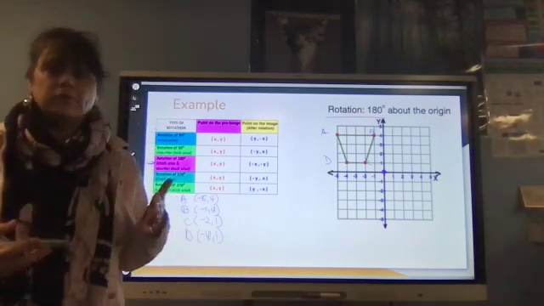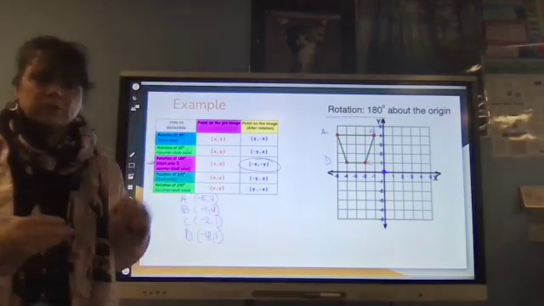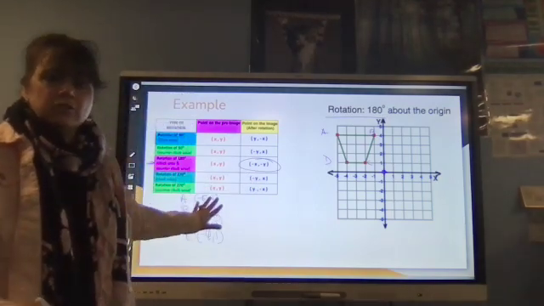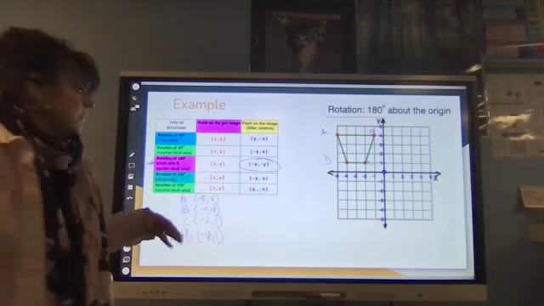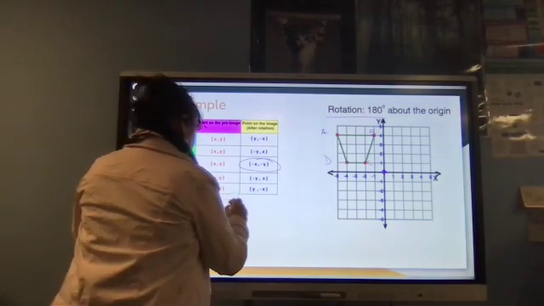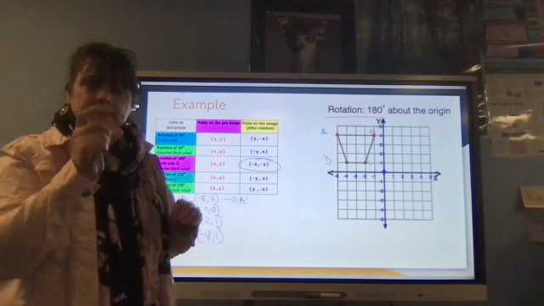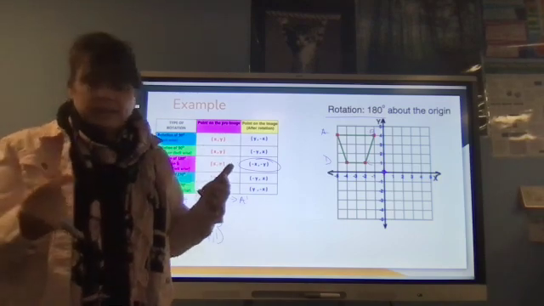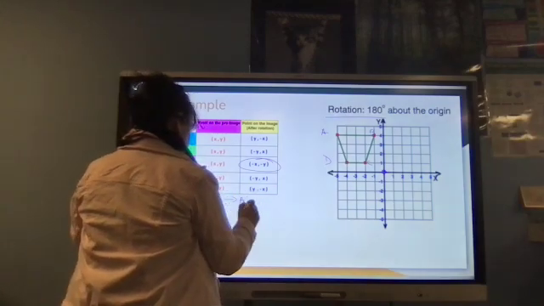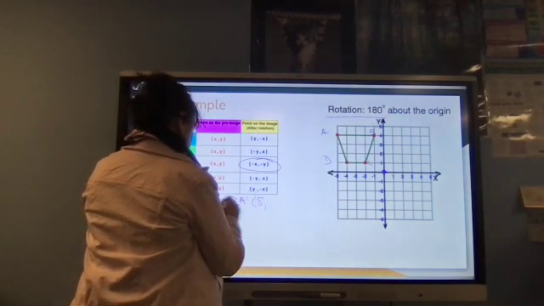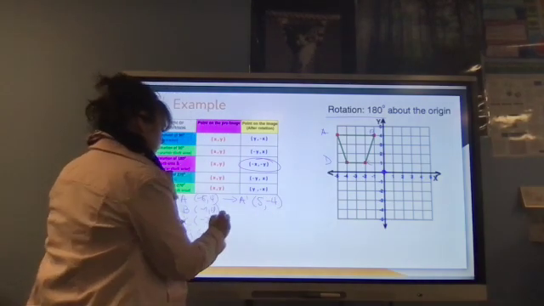Okay, so now we're going to make the transformation. And the transformation we're going to make is we're going to switch all the coordinates in the pre-image to negative x, negative y, and that will give us our rotated image. So let's do that. So now we're going to have A prime. We're going to keep the numbers in the same spots. We're just going to change their signs. So a negative 5 is a positive 5. And 4 adding a negative, we have a negative 4. So there's our A prime coordinate.